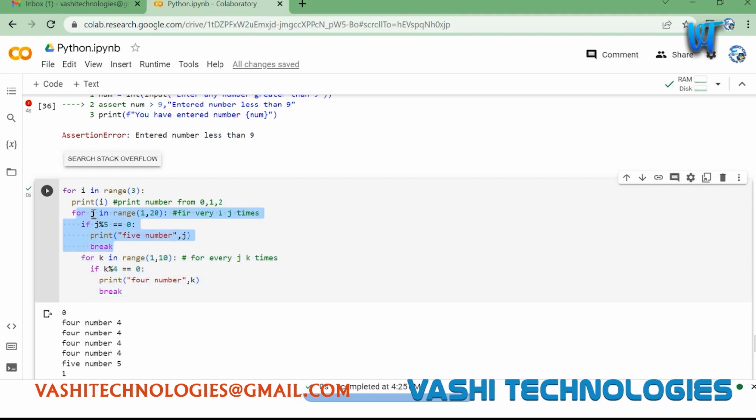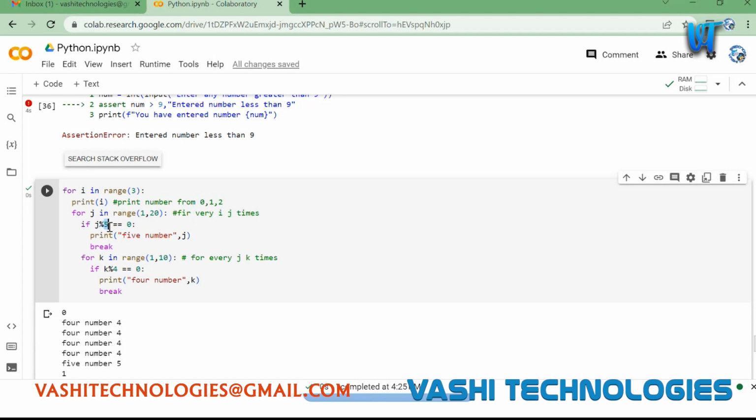Here we have j is equal to 3 now, right? We have done 1, 2, and we have 3 now. 3 is not divisible by 5, so it will enter into the third loop. The third time, it does the same thing: it checks k for 1 to 10, and whenever it encounters 4, it prints it. Then it will break. Now the fourth time, this condition is also not satisfied. It will come inside and print this 4 number. Now for j is equal to 5, after 4 is done, it will again go back here. For the fifth time, the condition is satisfied.